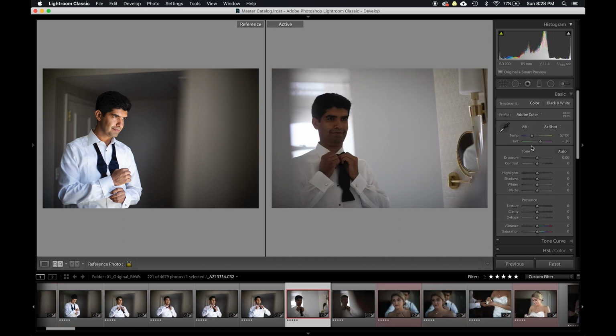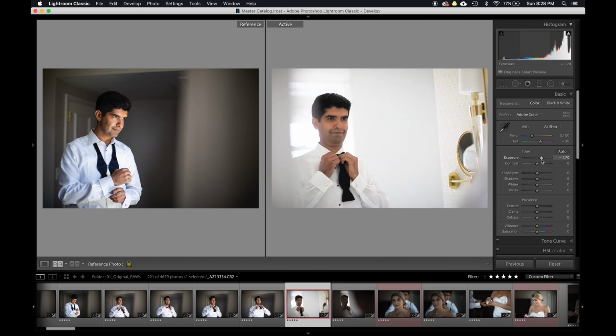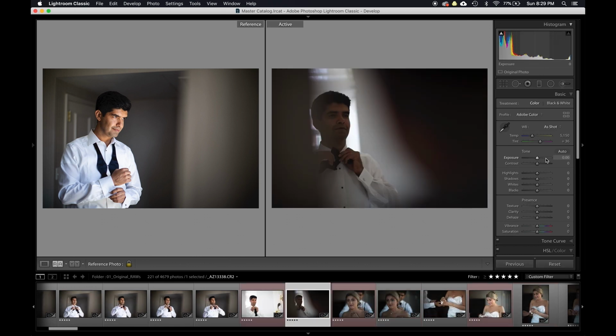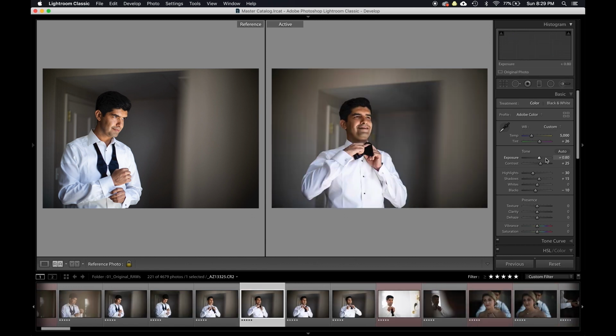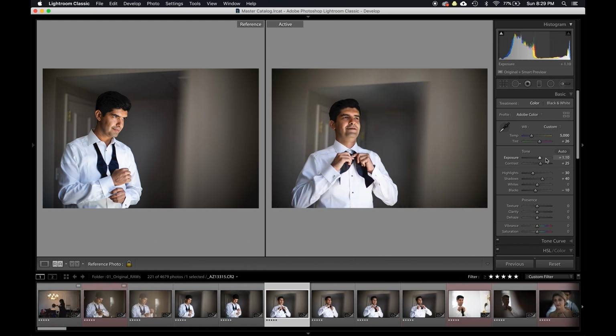So I can go through and immediately see, oh wow, that image looks terrible, right? So I want to bring it up. Now I don't want to go too bright with it. It's kind of part of the appeal of the image. But it allows me to go through and really dial into that specific reference photo. So I can do all those adjustments that I need to do, but it lets me keep that image on the left as my match or my reference edit. Pretty awesome.